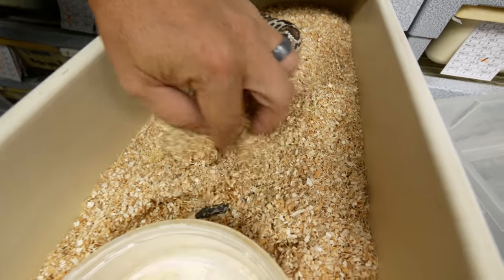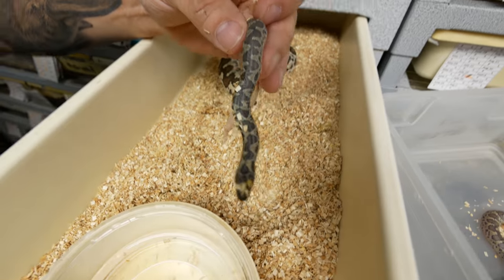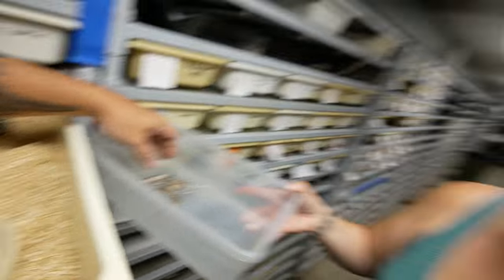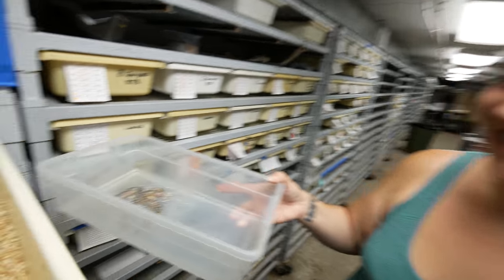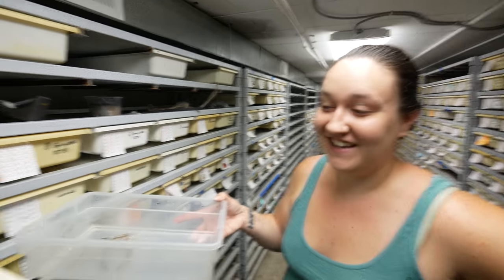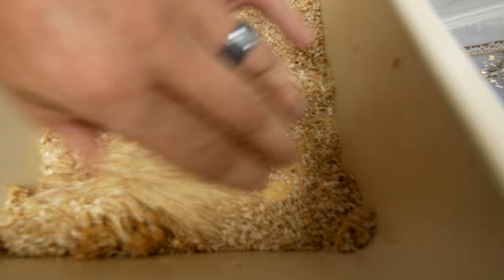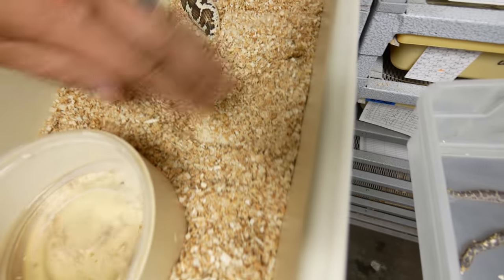Let's see, I see a little baby over here. Oh, look at this little cute guy. Oh my God, they are so adorable. Aren't they, Mary? Oh, they're so cute. They're nice and fat too. I know, and it's so cool because again, Mary's been breeding these for the last several months. It's cool to finally see babies, right? I mean, it's awesome. Okay, we got two so far. Let's see if we can find any more. There's gotta be more in here.